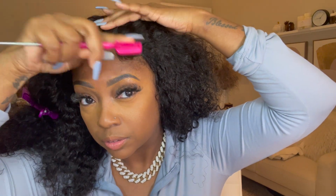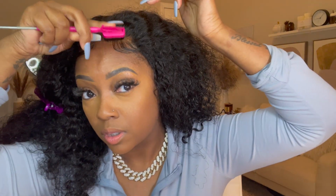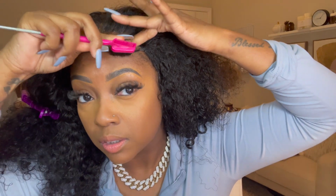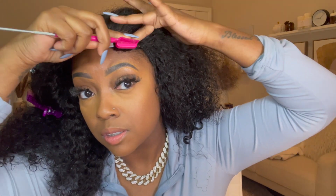Anyways, doing my baby hairs, I'm curling backwards with my new favorite mini flat iron. Love those things. And now I'm just going to go ahead and swoop them. I love to use my gel for my baby hair. I like to use EcoStyle gel on my edges because it just lasts better to me than mousse and anything else. But if y'all have any other suggestions, please let me know.